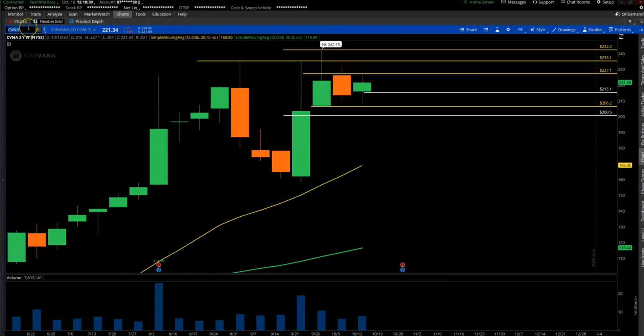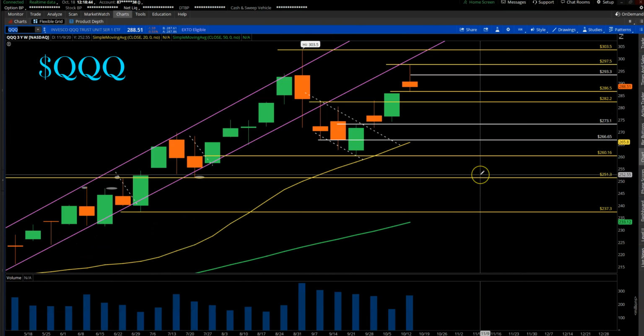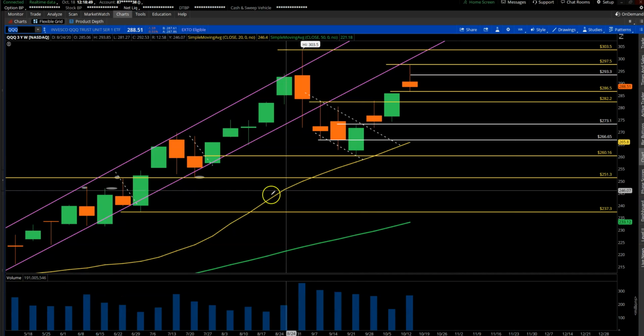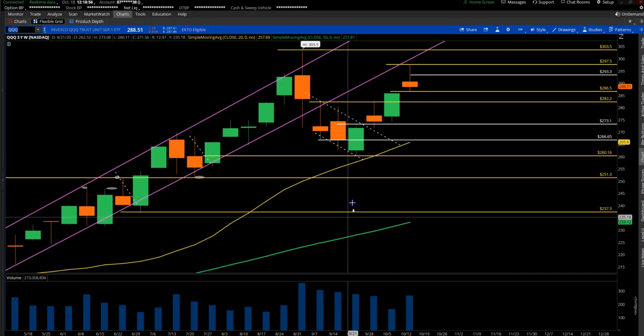Okay, let's quickly take a look at the QQQs as well. Here's the weekly chart. Nice uptrend right now, with very minimal downside follow through, right? You can see that we have nice bullish trend bars in the past few weeks right here and right here, and this week is pretty similar to what happened a couple of weeks ago where we had this inverted bar with a red weekly bar. So it can be a week like that.